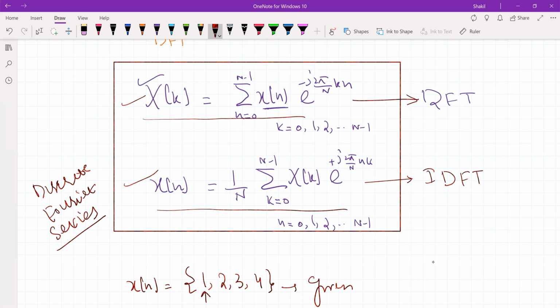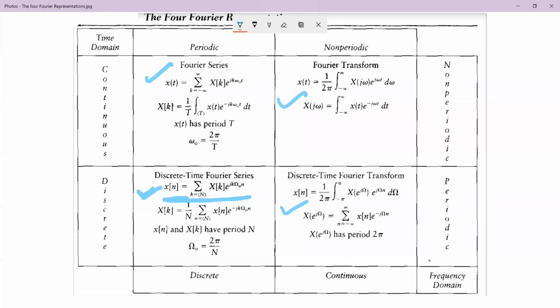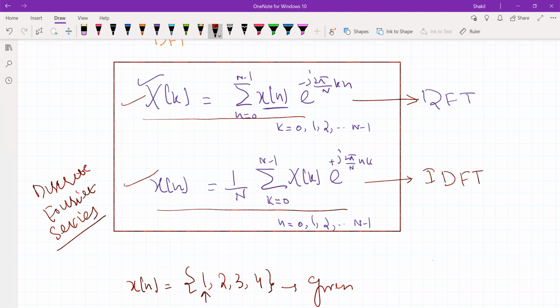This is the Fourier analysis that is actually evaluated by the computer to evaluate the other three. What do I mean by that? It means to evaluate the Fourier series, Fourier transform, or discrete time Fourier transform, MATLAB and the computer use only this. I hope you have got the idea. This is very, very important. That's what the computer actually uses to store or evaluate the other transforms as well, be it Fourier series, Fourier transform, discrete time Fourier transform, or discrete time Fourier series.